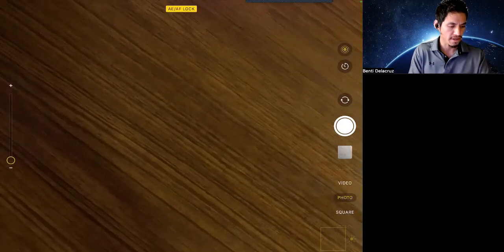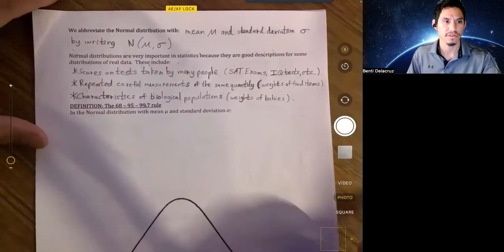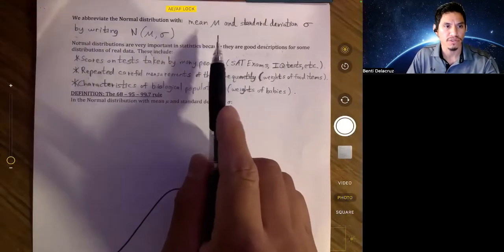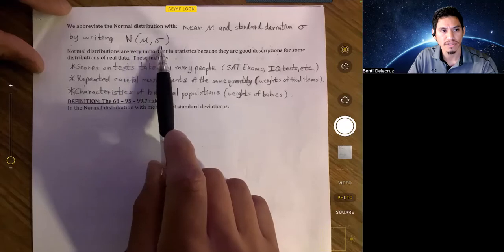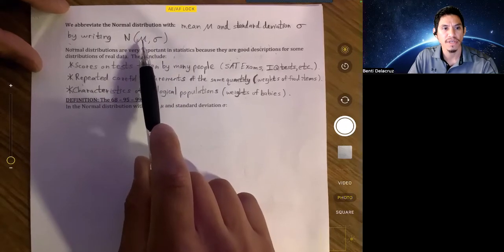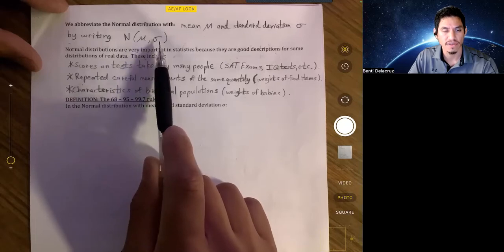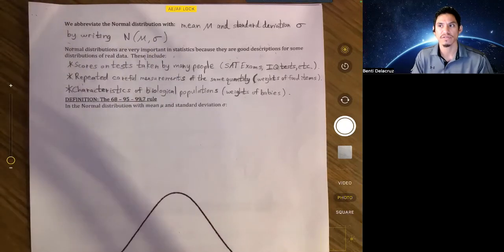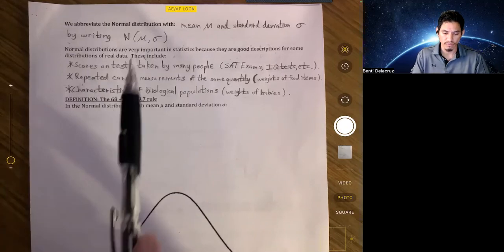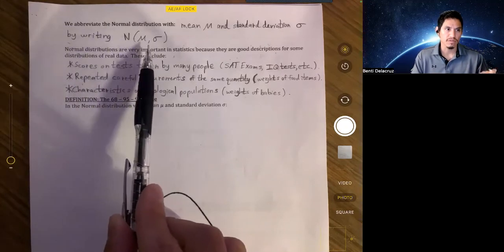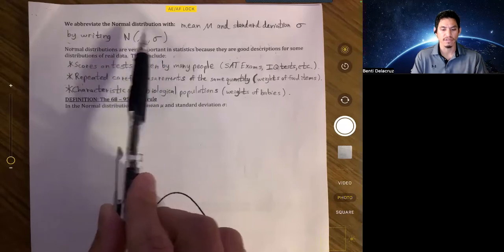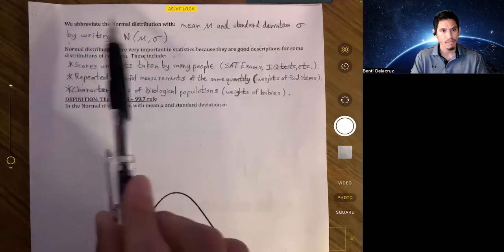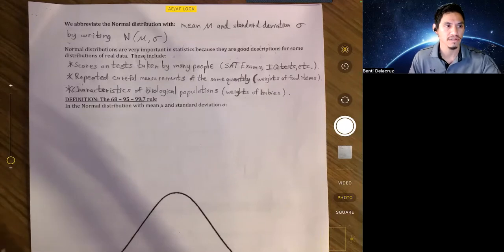All right, now let's get into the key point of this section, the normal distribution. We describe it by writing N of mu comma sigma. That means that this normal distribution has a mean with value mu and a standard deviation with value sigma. It's kind of like how when you first learn how to represent functions, we're going to be representing all different values of normal distributions in this notation. At first it's going to seem a little weird, but as we go through the course, you're not even going to think about it.